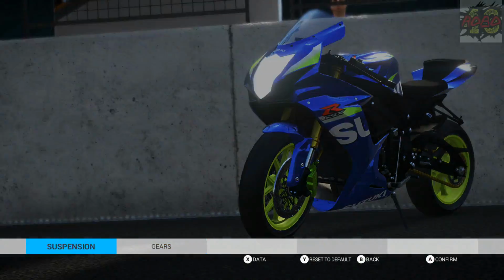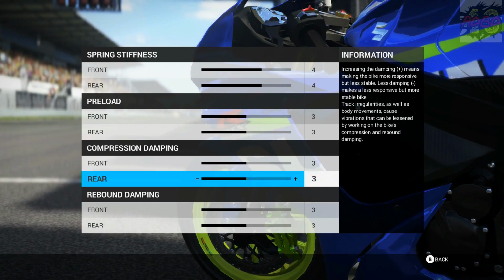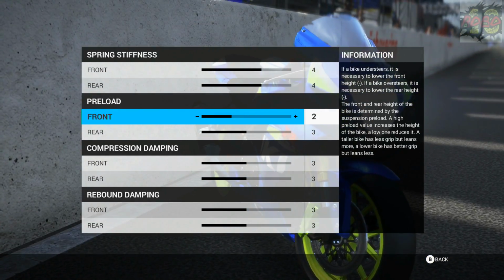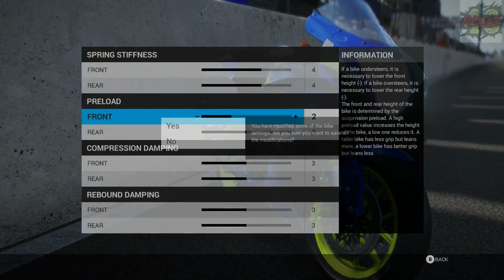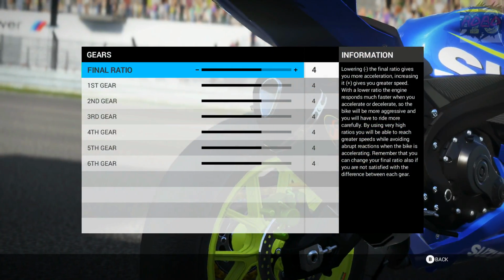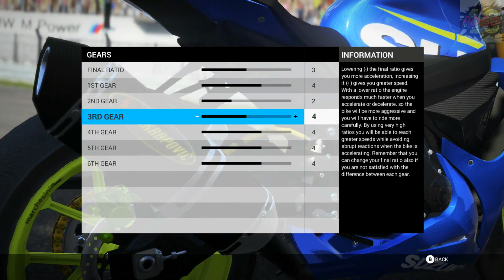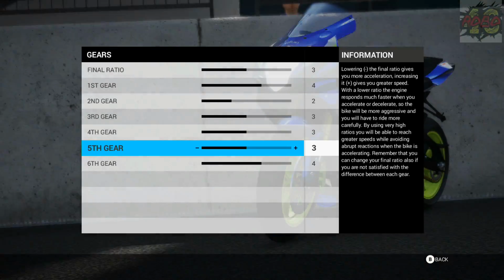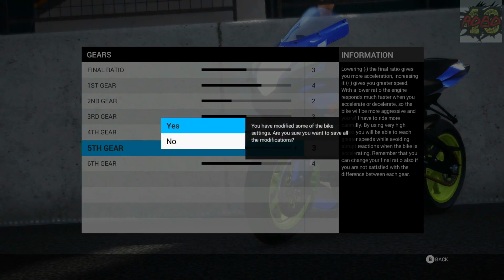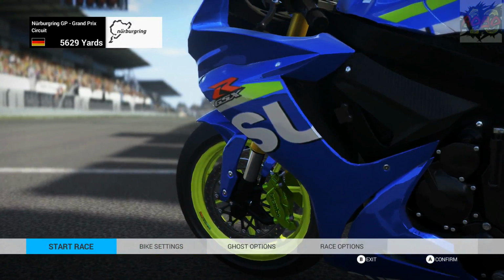So what we're going to do, go into bike settings and suspension. The Suzuki handles really well, so I'm only going to change one thing. I mean, there's loads of things you can change, but I just change the front preload down by 1, just to lower the front end of the bike a little bit, just to make it a bit more agile. So into the gears, my gears are too long, the default ones, so I'm going to lower some of them. Second gear needs to be quite low, because I don't use first gear in the real tight corners, so I need a low second gear. So that's the gearing done.